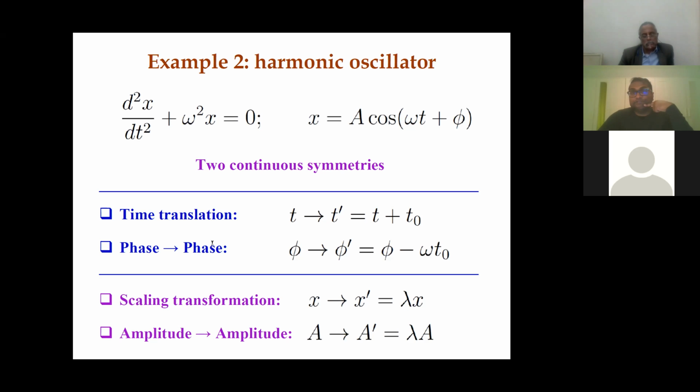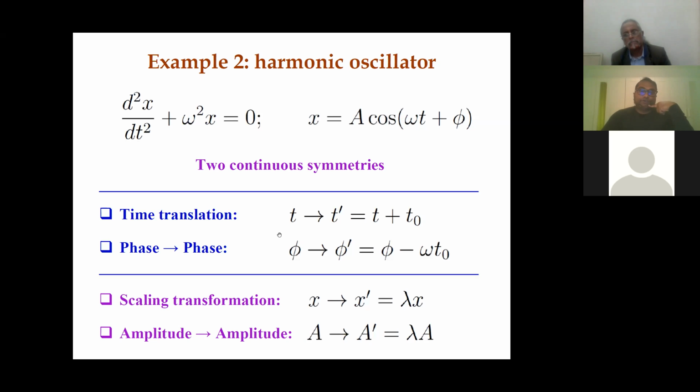In particular, the phase will be changed, because if you solve for x but want to write the right hand side in terms of t prime, you see that to make it omega t prime, you need to make the angle phi as phi prime, which is given by this. So you have a solution of the same form with a different phase. So because of symmetry, you have very many values of different phases, because you can shift your time as much as you like.